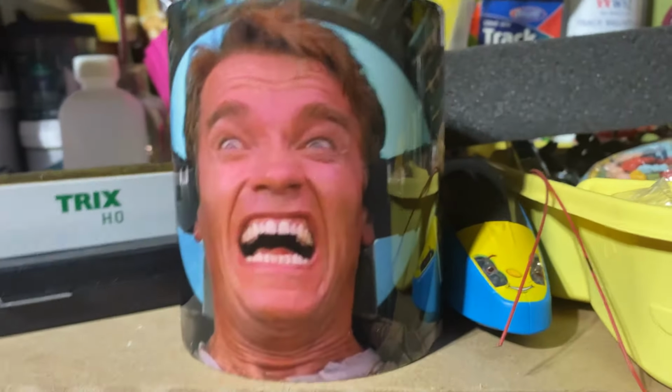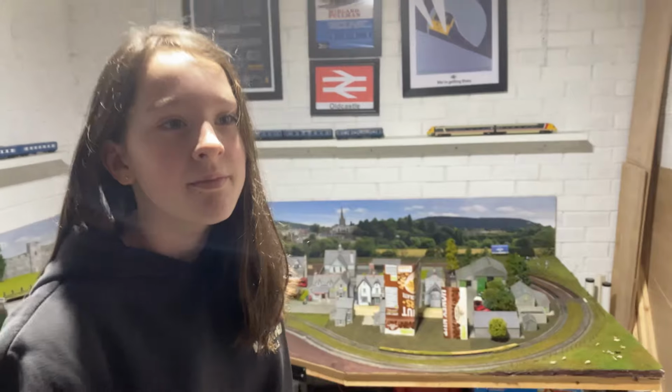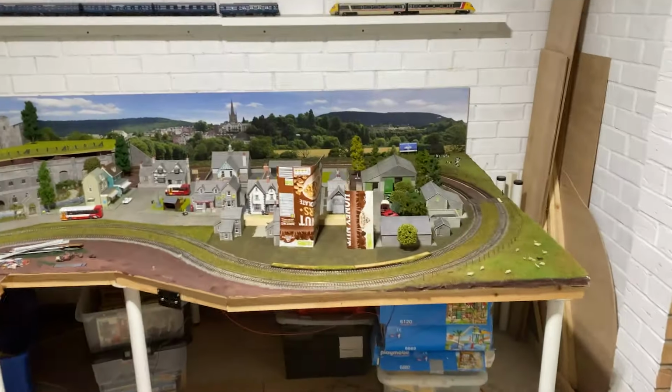There's Arnie there, looking more like Francis Bourgeois. Don't know who that is. Oh my god, you know, the train spotter dude. Seen him? No? No. Okay, right, let's crack on.